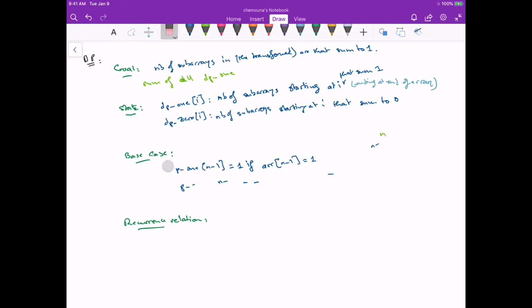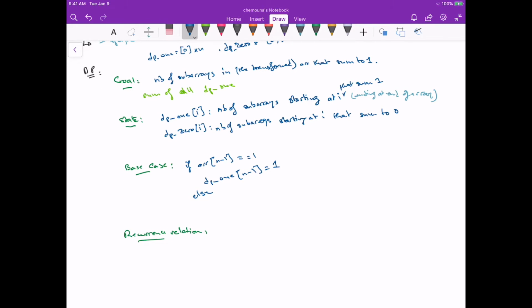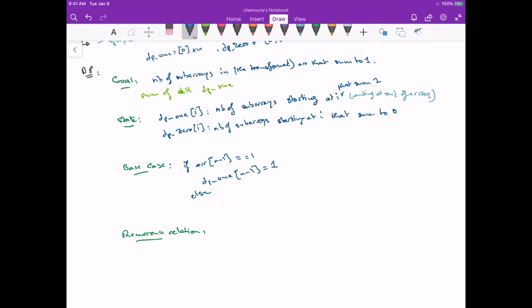So maybe let me just rewrite these in a nicer way here, so that it's super clear. If the array at the last position is 1, then that means the number of subarrays starting at n-1 that have sum 1 is equal to 1. If it's 0, then it stays as 0, so I'm not going to touch it, because I'm assuming here that we will initialize dp of 1 to all 0 elements, n elements, and dp of 0 would also be all 0 elements, containing n elements, right? So if the array at position n-1 is equal to 0, then we'll just leave the initialization value, which is 0. And for dp of 0 here at position n-1, else, that means the element at position n-1 is 0. So that means the number of subarrays starting at n-1 that sum to 0 is 1, right? And so this is our base case.